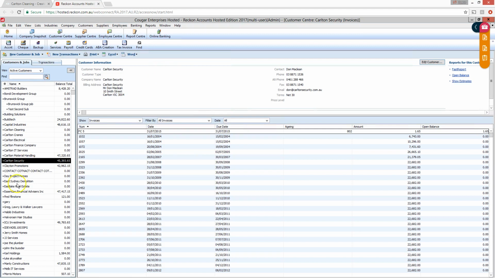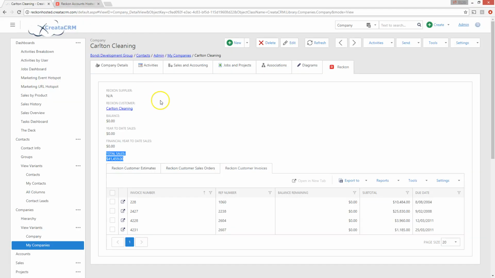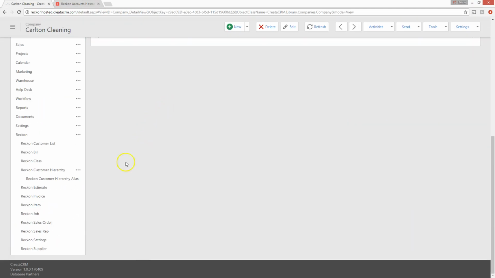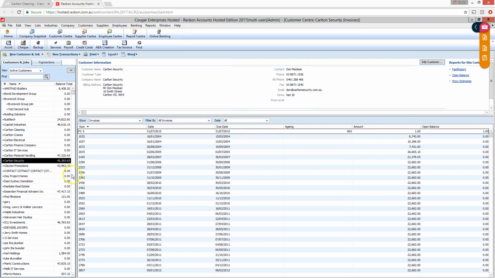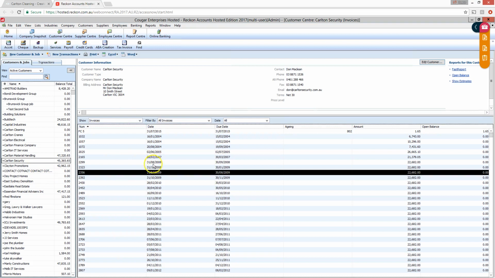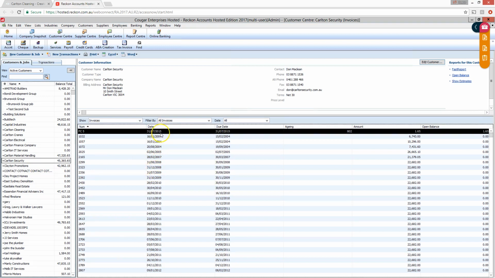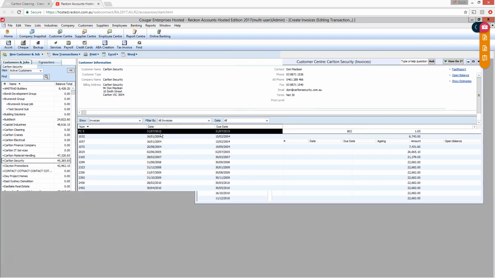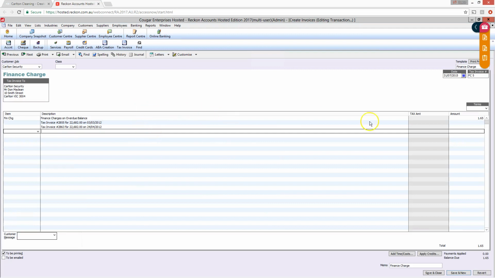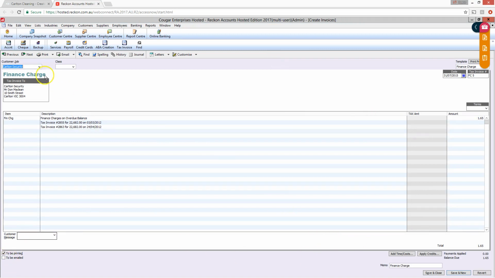So the other element that we have is, let's go back here. You can also assign invoices with Reckon. For example, when you've got an invoice, you can go through and assign this to a sales rep along here. Just trying to find where it is. Well, that's not an invoice, that is a financial charge.